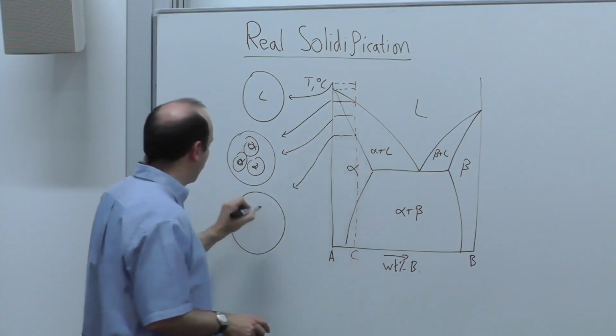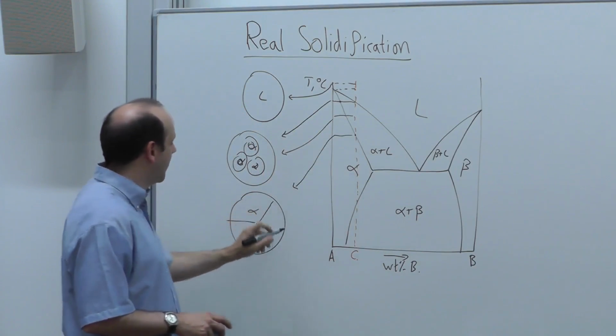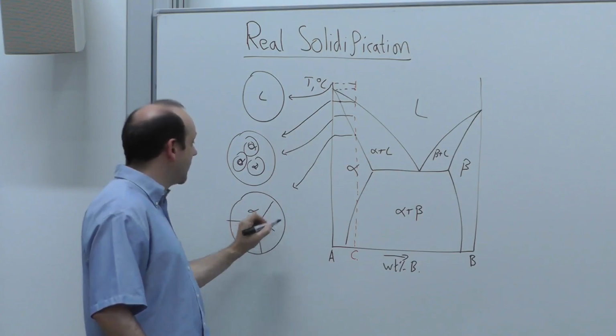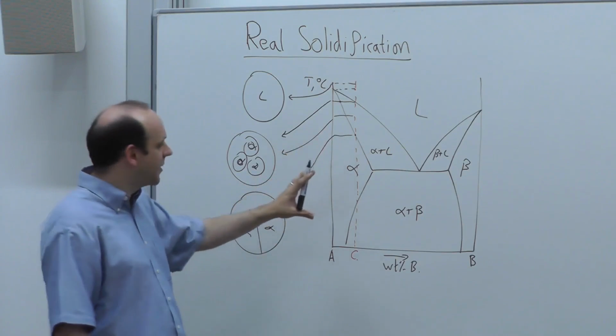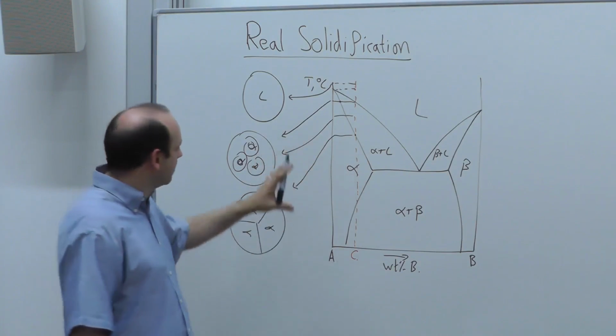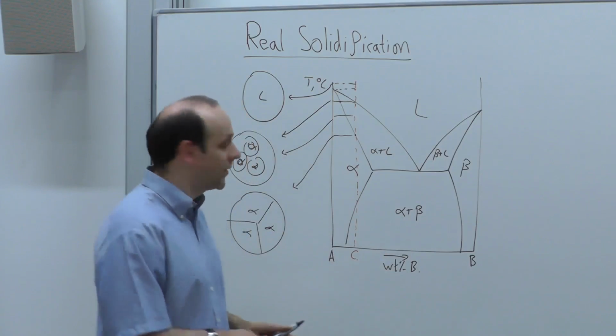So we then have a micrograph that would look, say there were 3 grains in it, 3 grains of alpha, and we're just there in the pure solid alpha phase. And that's the situation for solidification that would happen as we went down in temperature, if we were at equilibrium, if the phase diagram applied perfectly.